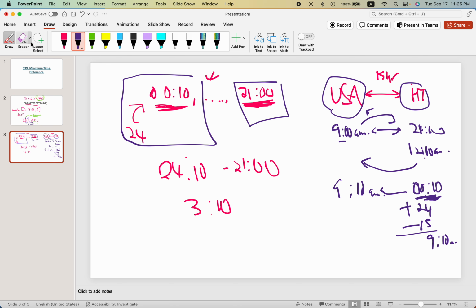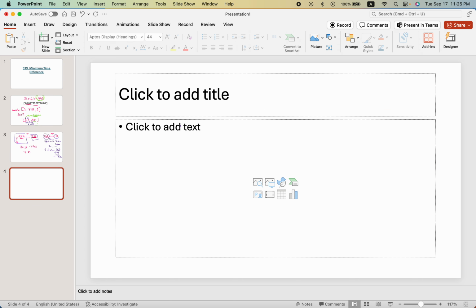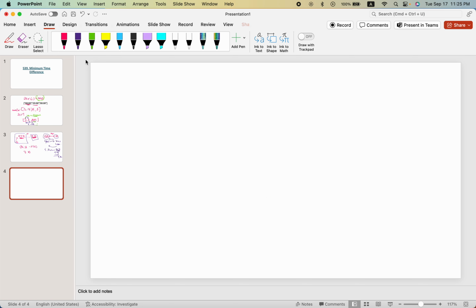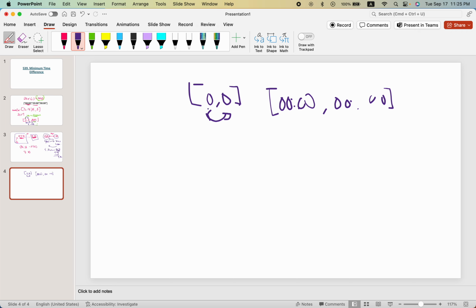And then one case that you don't have to worry about is, I will just do a general case. Whenever you have only two items and they're the same, let's say you have a 0 and 0. Maybe I should write it this way. So you have a 0 and 0. So this will convert to the minutes, right? This is the minutes, so they're the same.